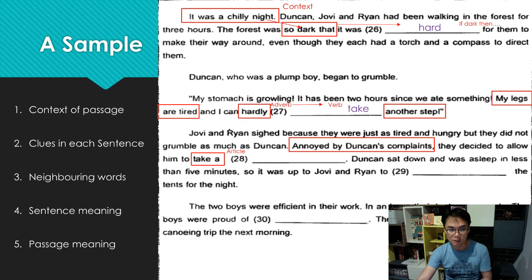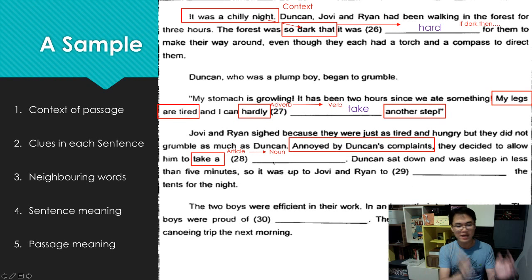So the word a is an article. Remember, a and the always come before a noun, right? A dog, the boys, an elephant, the box, a toy, right? So whenever you see an article a or the before a blank, that has to be a noun of some sort, right? A boy, the elephant, an excellent suggestion, okay? All of these are things, they're nouns. So I'm looking for a noun here.